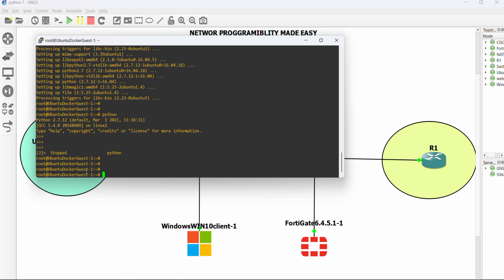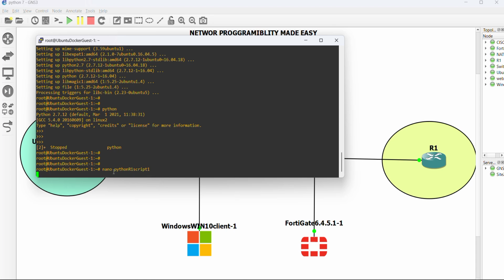In the next step, we'll write nano python router1 script, sorry, router1 script.